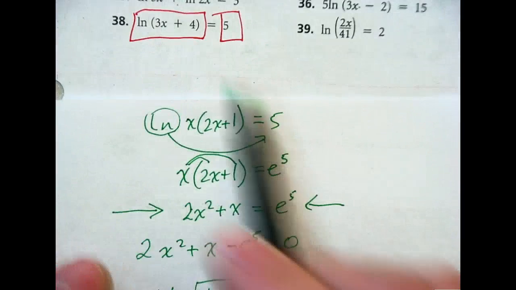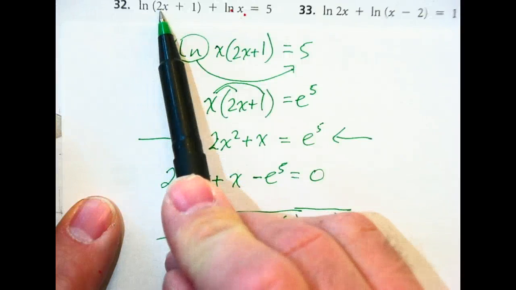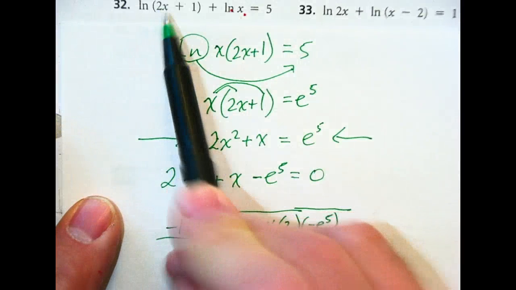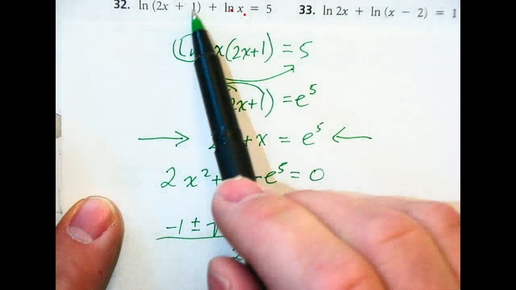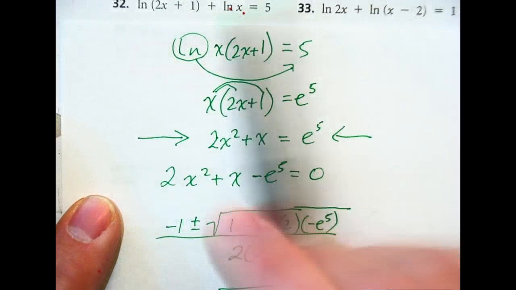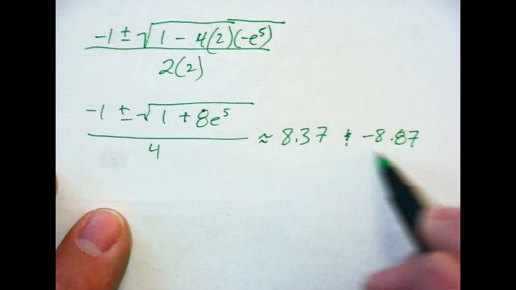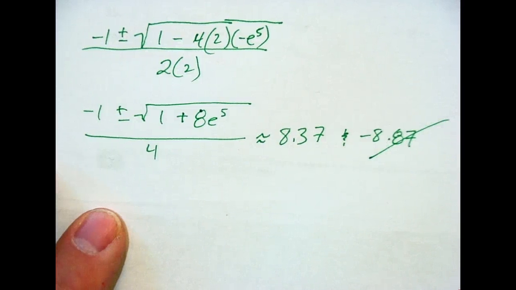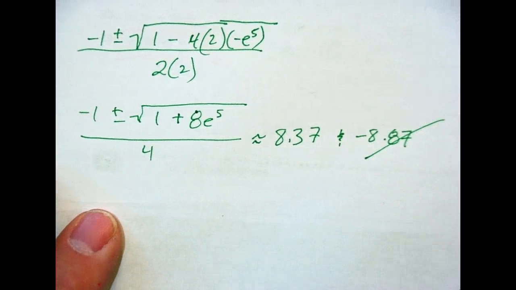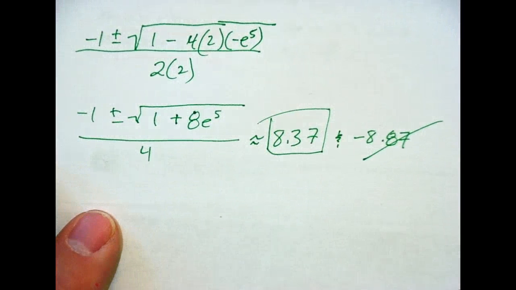Anytime I get a negative, I need to look back to my problem and see if I put that in for 32. If I go 2 times negative 8, I get negative 16 plus 1, that's going to be negative, and here I automatically get negative. So you want to test it out, see if it's going to give you a negative. You can't have the log of a negative, so the negative portion of our answer is not acceptable. It's extraneous, no solution for that part. We get this as our solution.